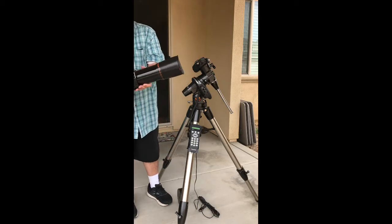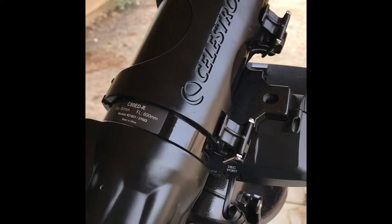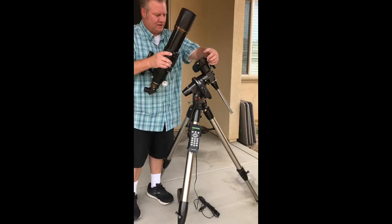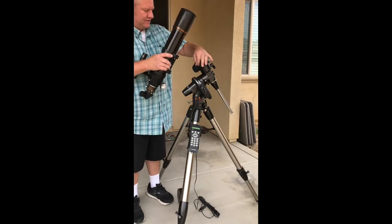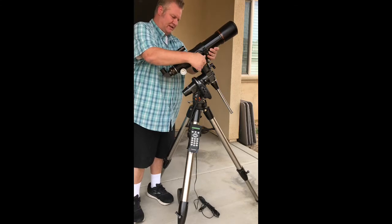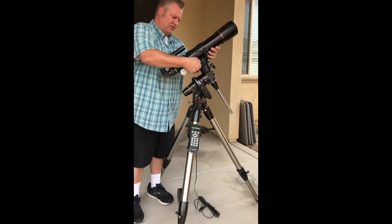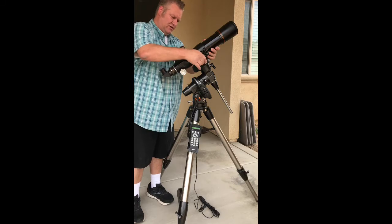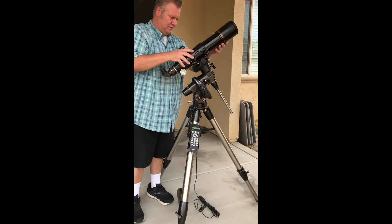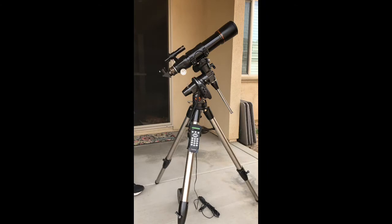It's got a molded frame. Celestron has this clamshell clip that has a molded Vixen-style dovetail built right in, and so it'll go right into this — just screw it down to tighten it. Always be safe here: make sure this has got a good hold on your scope before you let go. You don't want it slipping off and dropping to the ground. But that's on — telescope is mounted.